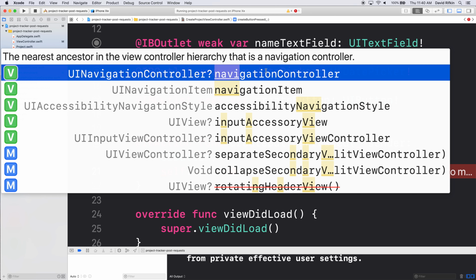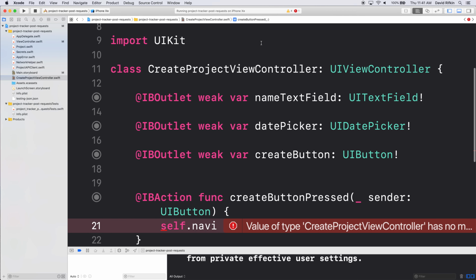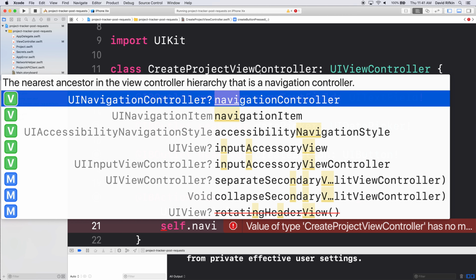And so why is this optional rather than not showing up at all? In case you want to manually create a navigation controller. You could do that, but there's a more Swifty fundamental thing going on here. It could be nil, but why does it exist at all? Anytime I refer to self, I'm referring to an instance of this create project view controller. Why is it, just like any other class, that it has access to a navigation controller property?